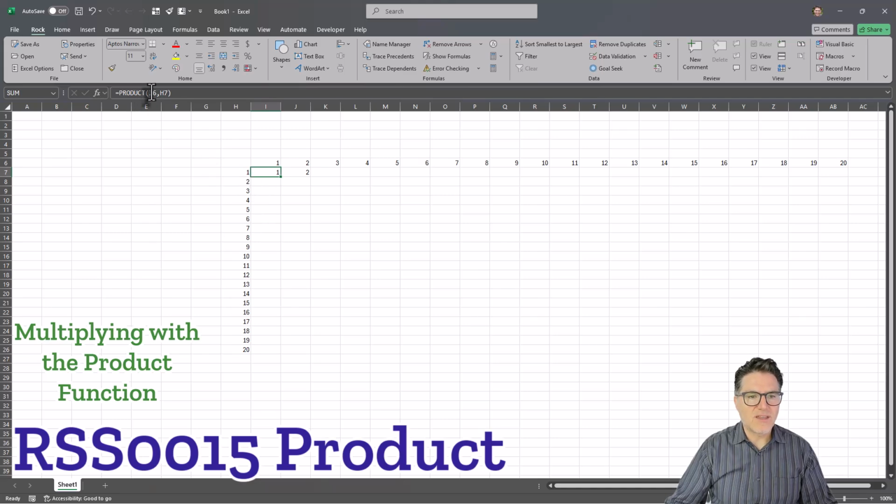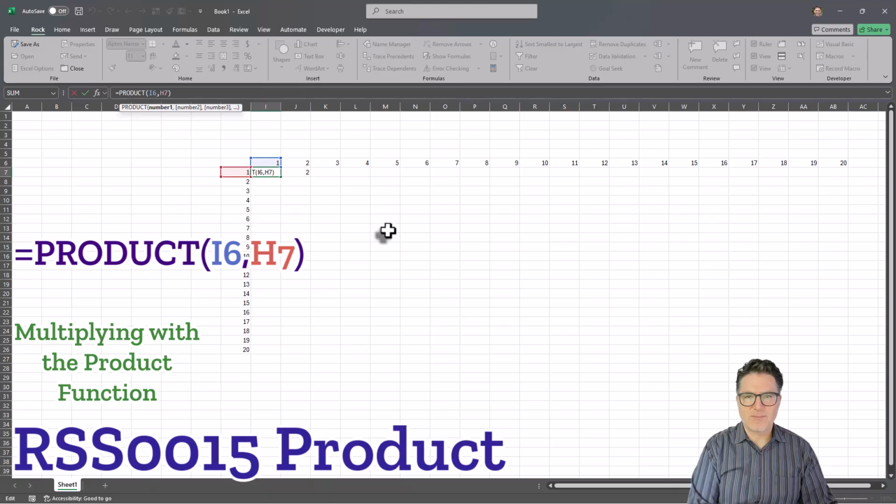So the way to do that, if you remember from absolute and relative references, is to put a $ sign in front of the row reference for the blue one here, and a $ sign in front of the column reference for the red one here, so that as we paste, it'll stay on this row and on this column.